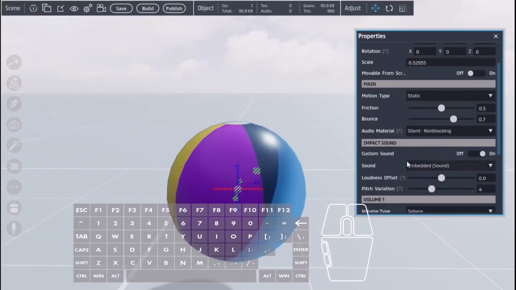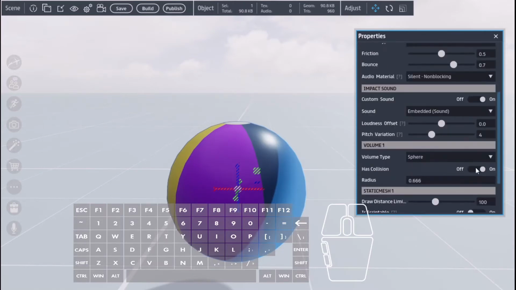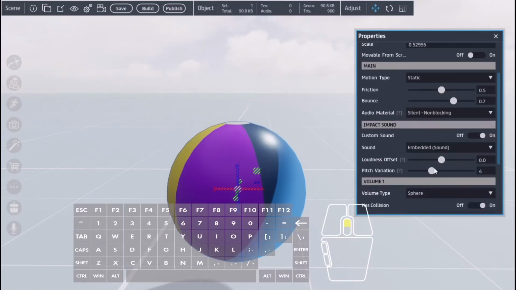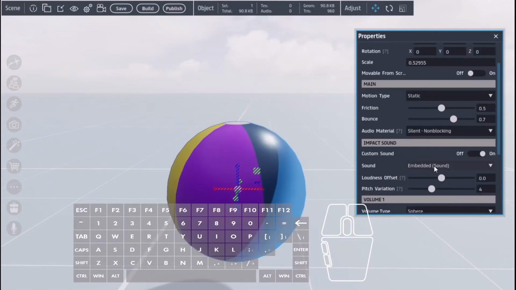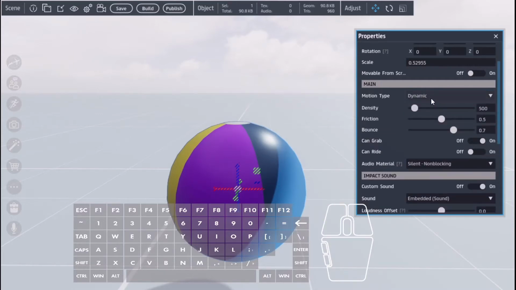But within the properties, it gives you the ability to collide with it. I don't want to overwhelm you with all this stuff here, but just to get the basics for when you start building, because what happened to me is I built the world and I didn't realize that I was putting everything on dynamic, meaning that it just fell apart. I was building a scene where all the ground was dynamic, so when I loaded in, everything just exploded on me. And it actually crashed my system because it was a lot that my computer had to render in order to make all those actions happen.